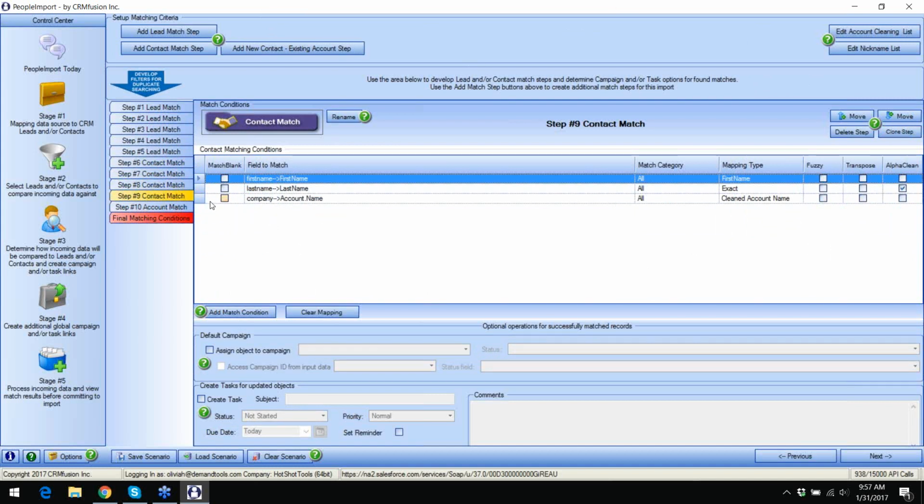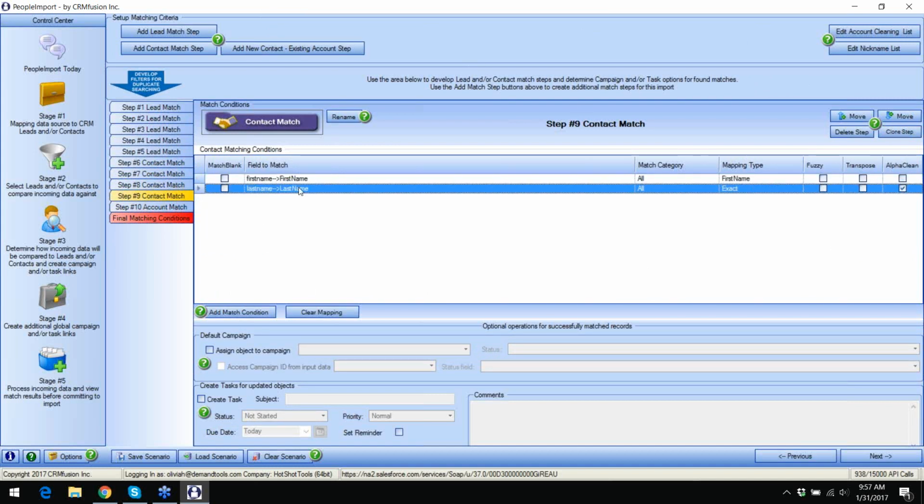All right. Now, if you do something like this, first name, last name, no company information, you could match to a contact that has the same first name and last name, but is associated to a different account, okay? I don't know if you guys deal with stuff like that, like if somebody moves companies but still uses your product. For us, we keep all their interactions on that account. So we never merge or update one record. Let's put it this way, we act like they're different people because they're at different companies.